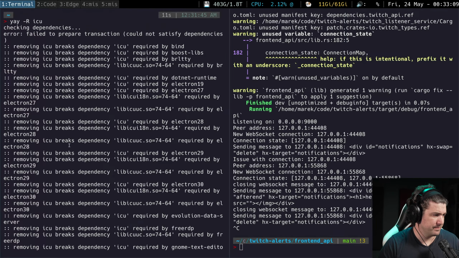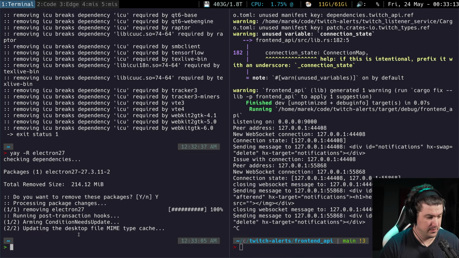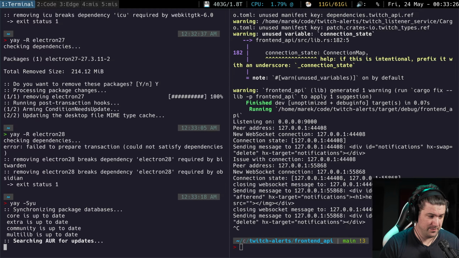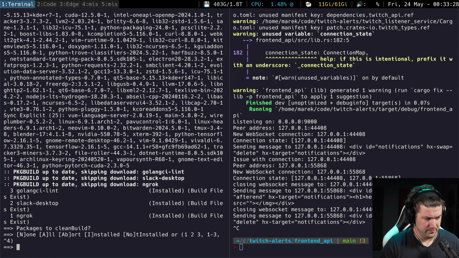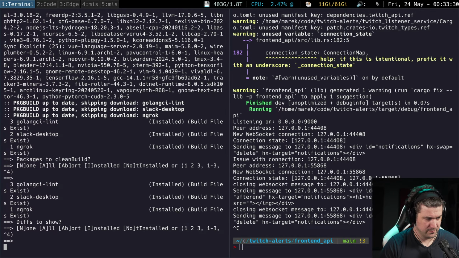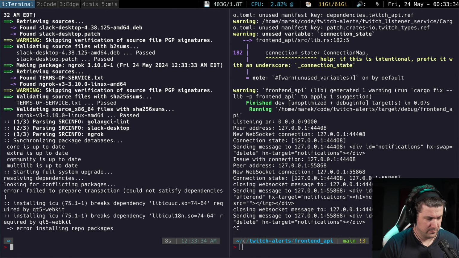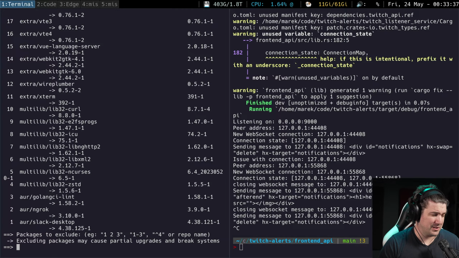I hate Electron. All right, maybe we need that one. Let's see if that works now. Okay, that didn't work. Let's actually see which one is the problem here.